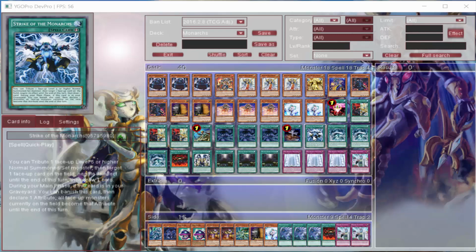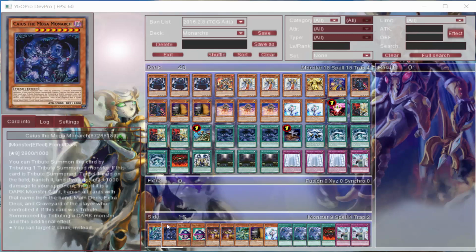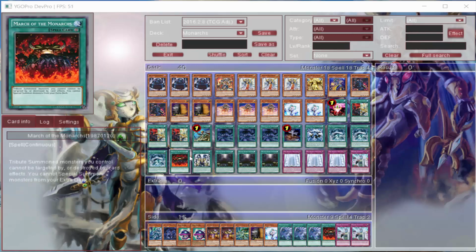It's kind of gimmicky, I guess, but I really like it. And then in the graveyard, you can banish it and then turn everything on the field to a type. So I can make everything Fire and then get Thessalos' ability or Caius' ability or any of the Mega's ability, really. Of course, Stormforce is great, especially against Cosmos. You tribute their big ships or tribute anything, and then they can't go off from there.